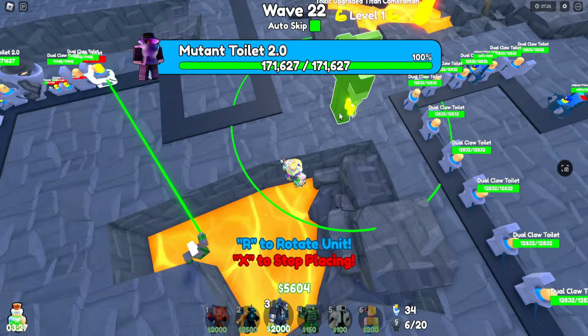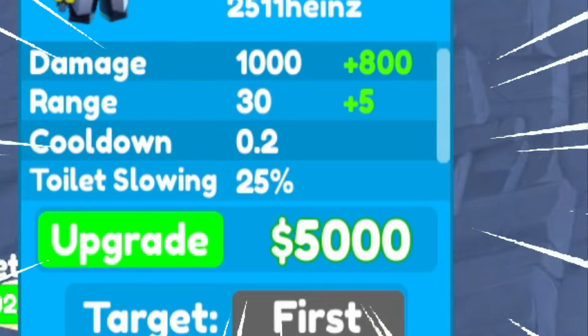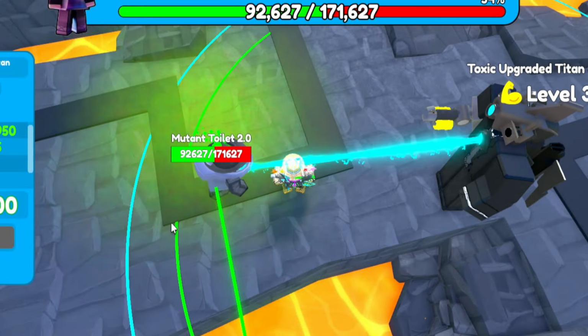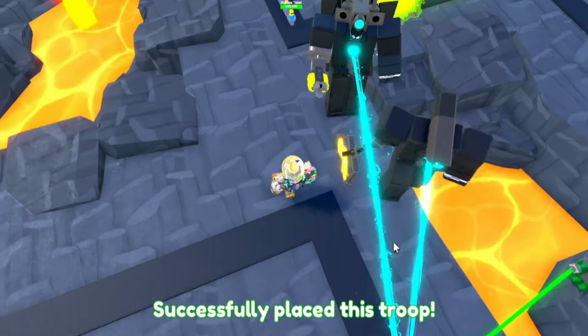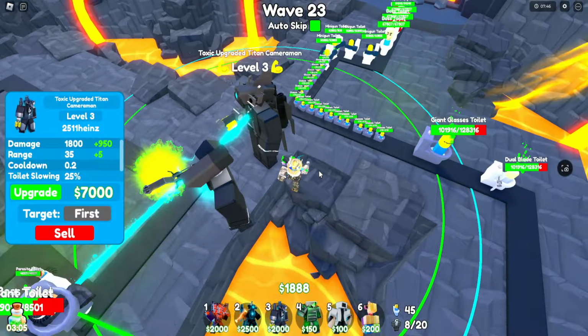Alright, so I'm on wave 22, so I'm gonna quickly place down a toxic upgraded Titan cameraman and get him to level 2 and level 3, so that way I can counter the mutant toilet, which I am doing tremendous amounts of damage to, but this is not enough. So I'm also going to place down an astro upgraded Titan cameraman to kill him. All right, so with this loadout of defense, I should be fine.